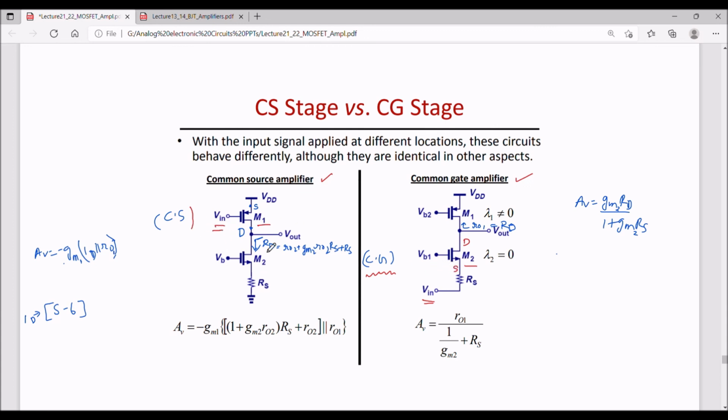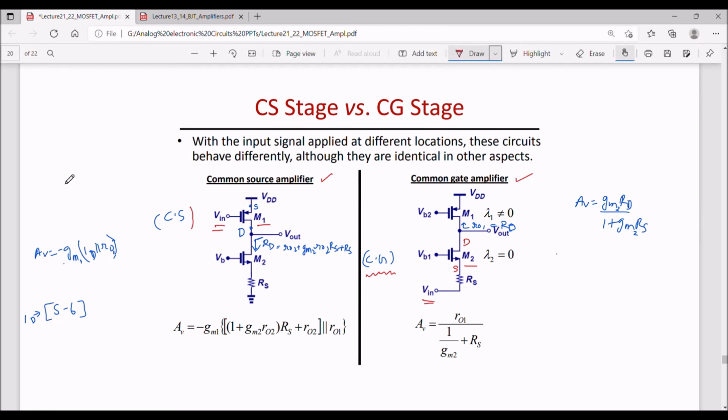So for finding out the gain, I'll apply the gain of the common source amplifier, which will be negative, that is minus GMRD. And here for common gate, I'll use this equation, positive gain, that is GMRD. If I have RS also, I'll include 1 plus GMRS. Similarly here, if I have RS, I'll include 1 plus GMRS. Okay. So we have RS over here.